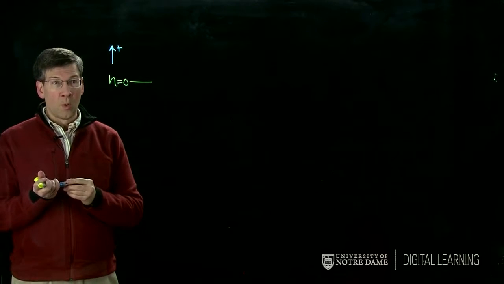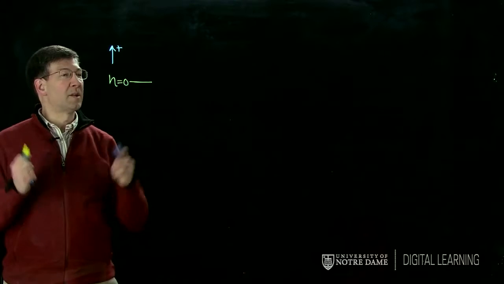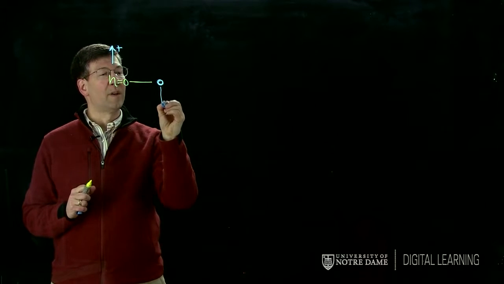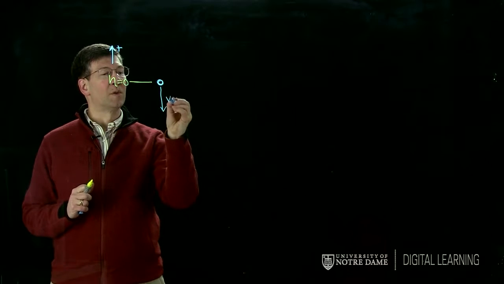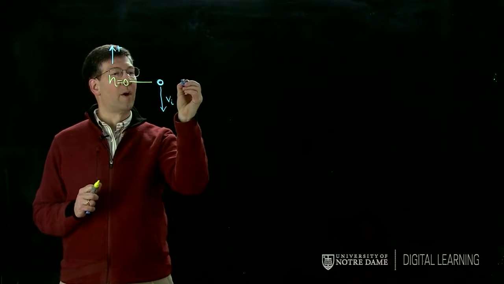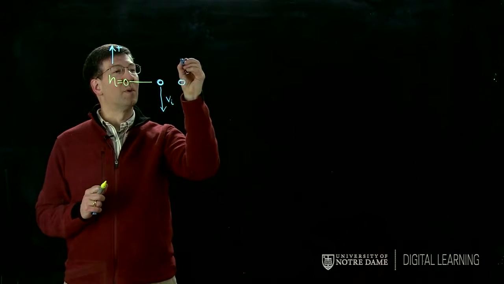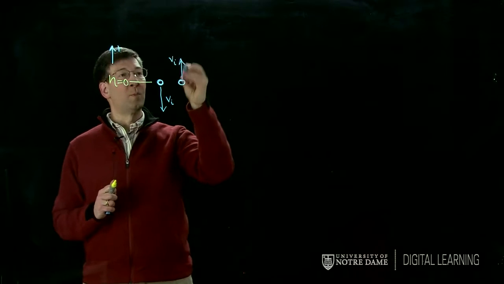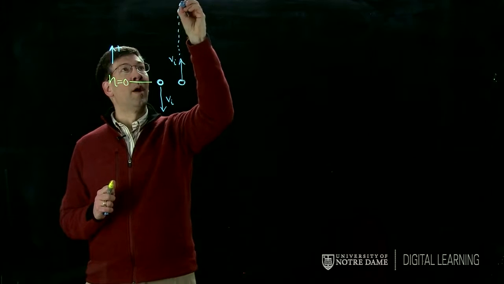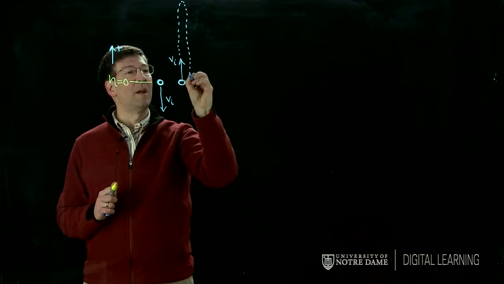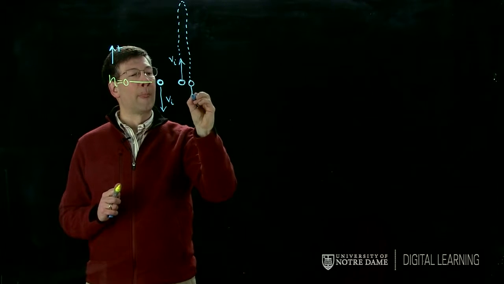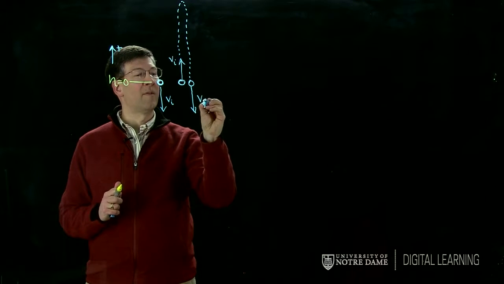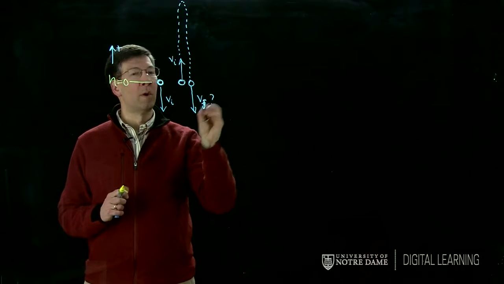And so we have two things that get tossed. We have two balls that get tossed off this cliff. I have a ball that's traveling downward with some initial speed, and then I have another ball that's traveling upward with some initial speed. The question is, when this ball goes up and then comes back down to the same height, what is its speed? Let's call that V final. We want to know what that is.